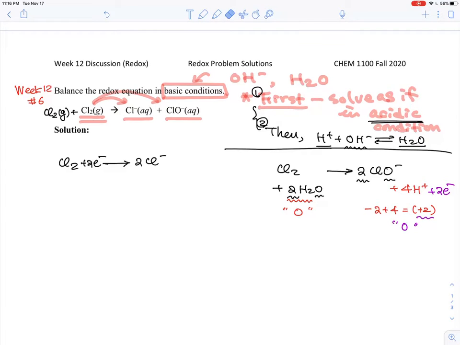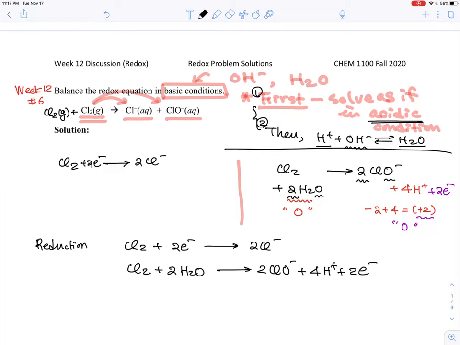So these two half reactions I'm going to rewrite once more. The one on the left is Cl2 plus two electrons becomes two chlorine minus - that's a reduction. And oxidation is Cl2 plus two H2O becomes two ClO minus plus four H plus and two electrons. That's oxidation. That's why it's called a redox reaction.